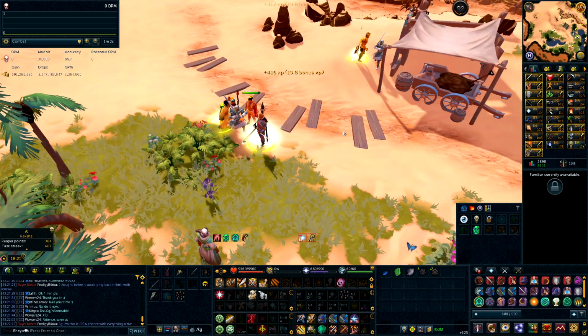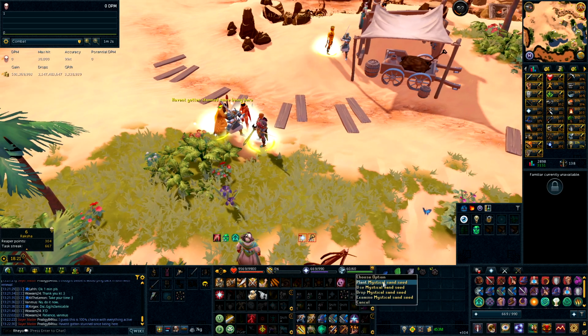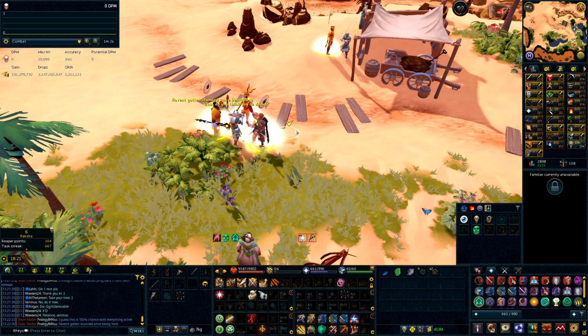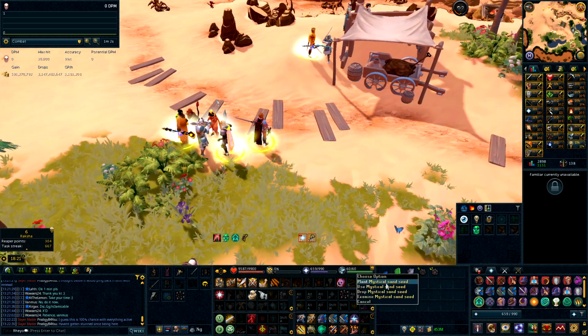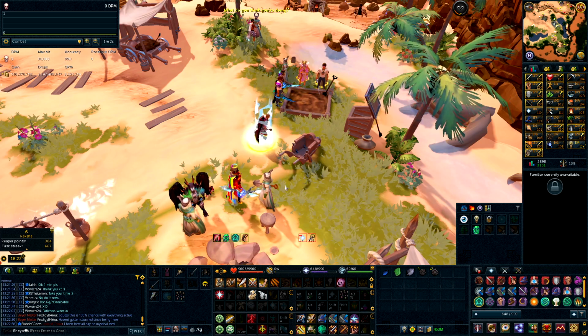Lastly, they added some other benefits for thieving and runecrafting. I won't go in depth with those updates here today, but one important thing to note is that thieving from the new druids gives you the chance to get your hands on the new permanent teleport item, the mythical sand seed, which teleports you directly to the new patch.